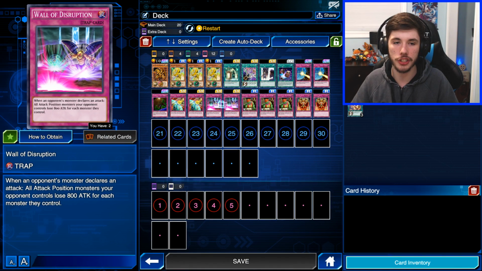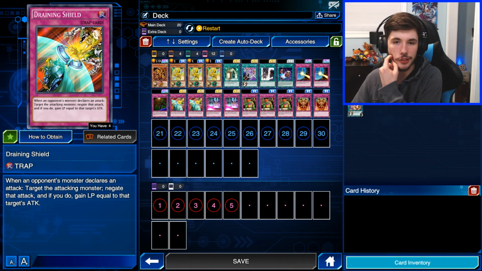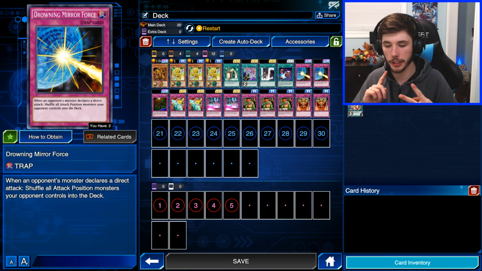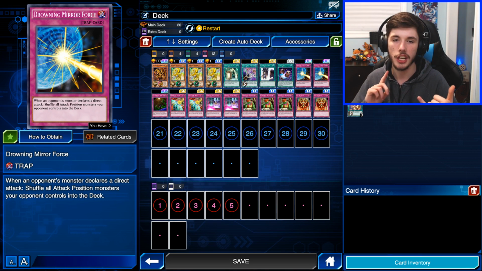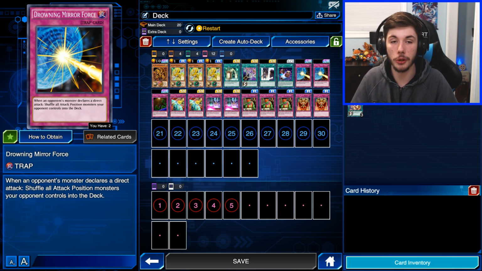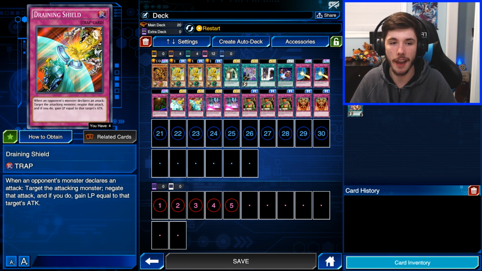Basically all this back row is just here to protect us and stall for the rest of the duel. Honestly, just play your best back row that you have. Play your enemy controllers, play your wall disruptions, mirror walls, drowning mirror forces, just anything that can stop Lumis and Umbra from summoning their big monsters, and making sure that you don't lose any of your life points. So honestly, just play whatever back row you want.